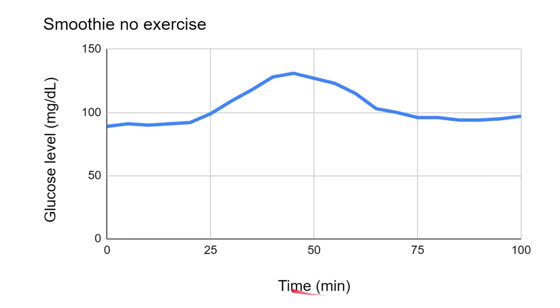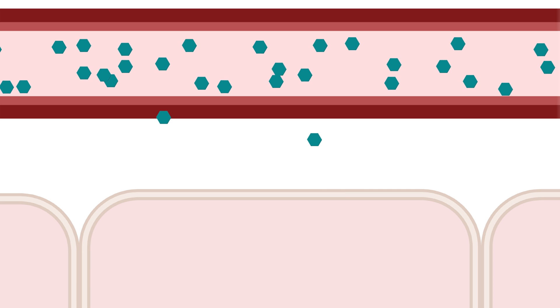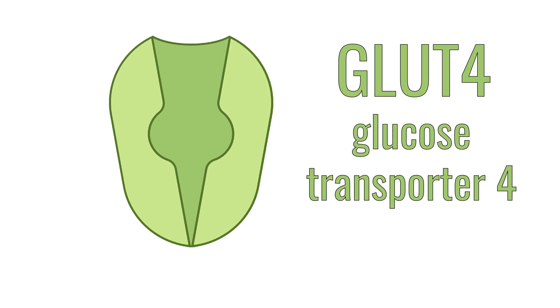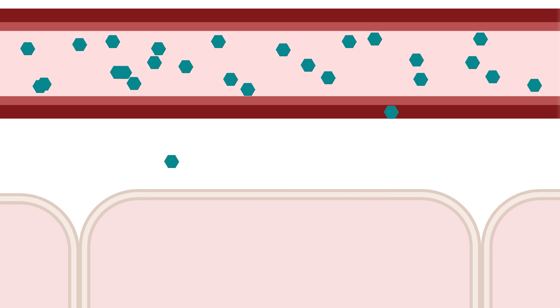Here is my data. Along the x-axis we have time in minutes, and along the y-axis we have my glucose level in milligrams per deciliter. This is my fasting glucose at time zero. We see that my glucose levels start to rise about 20 minutes after drinking the smoothie, then it peaks at 45 minutes, and returns to baseline around 75 minutes. To understand what's going on here physiologically, we need to understand something about cells. Glucose is delivered to cells through the blood, but this glucose can't just diffuse directly into cells — the cell membrane isn't permeable to glucose. Glucose is just too big and too polar to get across the cell membrane. To get into the cell, glucose needs a special doorway perfectly shaped to allow glucose through.